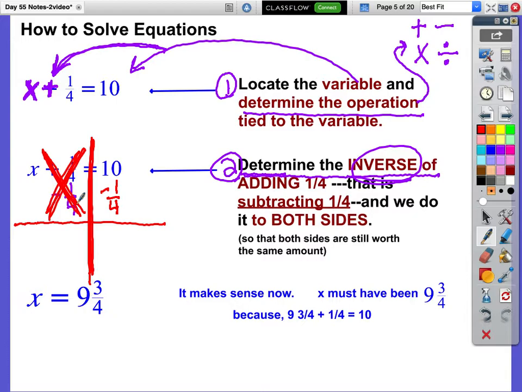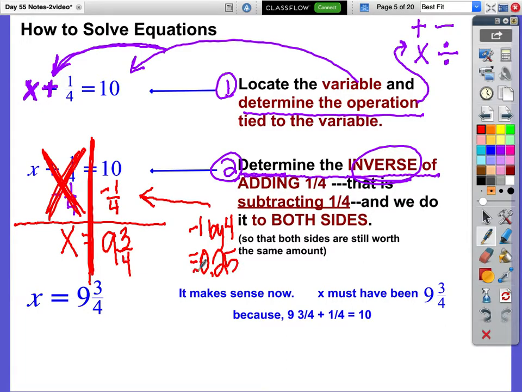And so all that we're left with on the left side of the equation is an x, an equal sign, and then on the right side, we said 10 minus 1/4 is 9 3/4. We also mentioned in class that since you guys would prefer to work with decimal numbers instead of fractions a lot of times, you could divide -1 by 4 in your calculator to get -0.25. So you could work this as a decimal as well. If you did work it as a decimal, you would get 9.75.